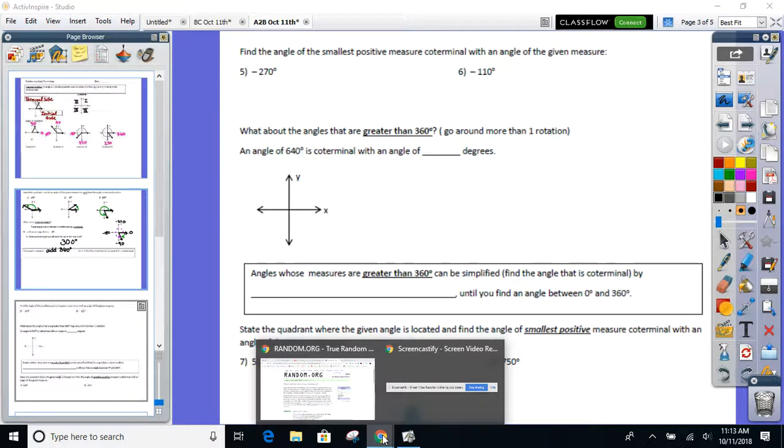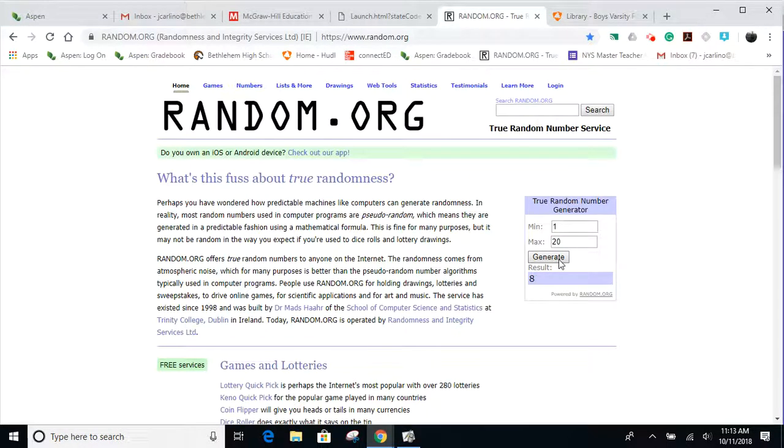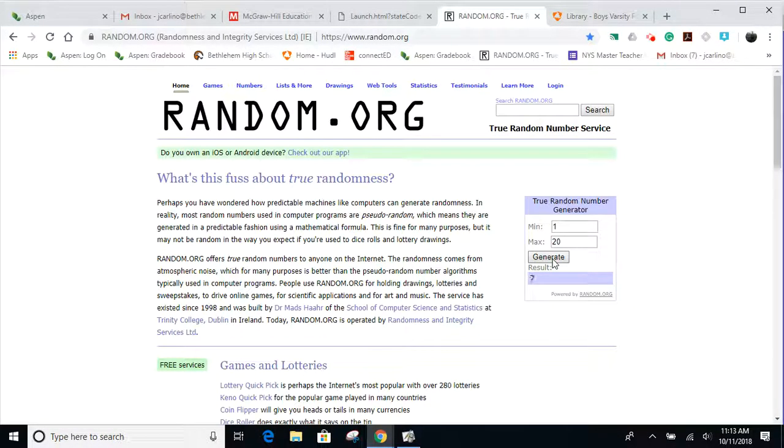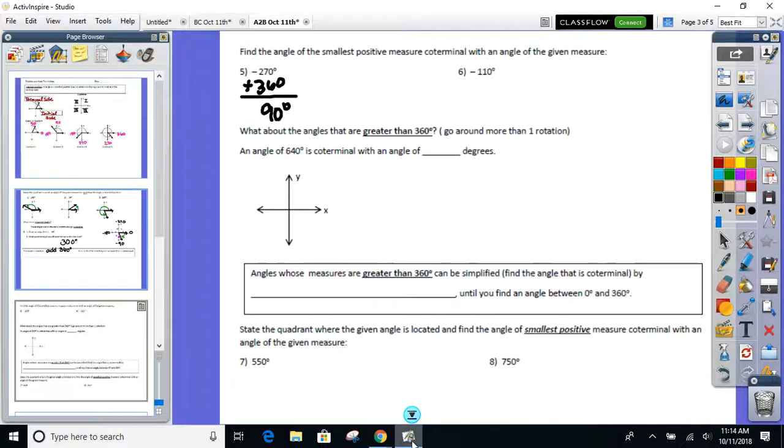Yeah, here we go, buddy. Let's start. 90. How'd you get it there, Trent? Add 360 to the negative angle, and you got 90 degrees. Yes, they share the same terminal side. How about negative 110? Here we go. Hey, how we doing? What'd you do here? You added 360. So both those angles, negative 110 and 250, both have the same terminal side.